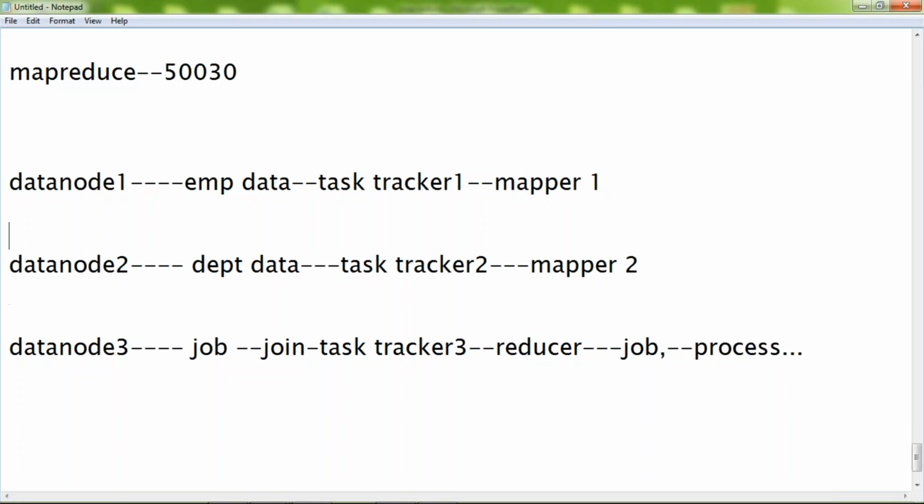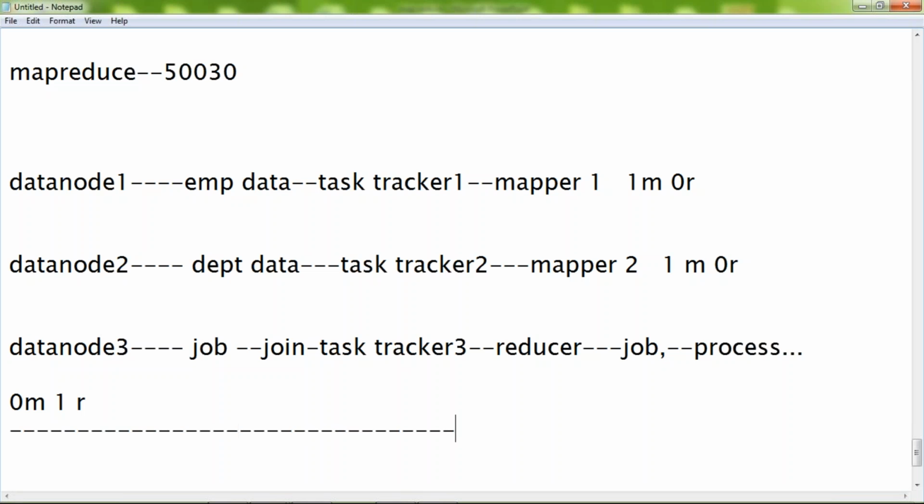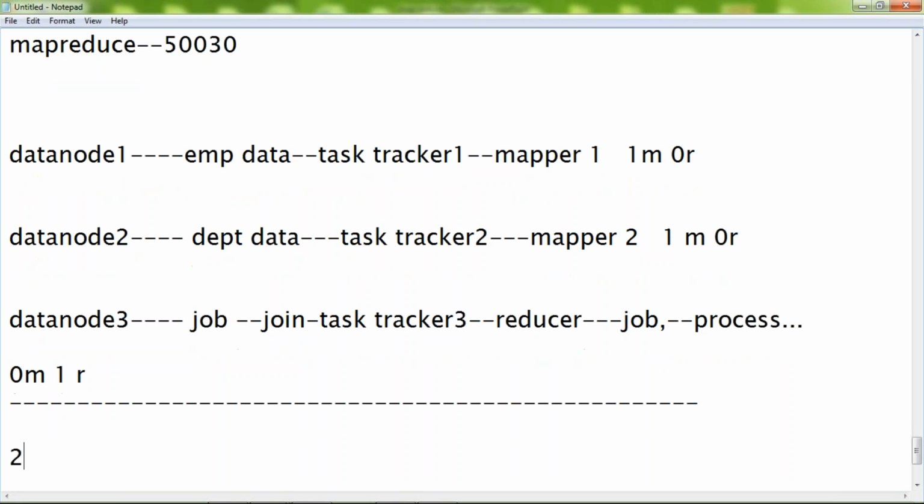If you see in node 1, how many mappers did we use? One mapper, 0 reducer. Node 2, one mapper, 0 reducer. Node 3, 0 mappers, 1 reducer. For the total job, how many do we use? In total we use 2 mappers and 1 reducer. Why 2 mappers? Because we have 2 input files.